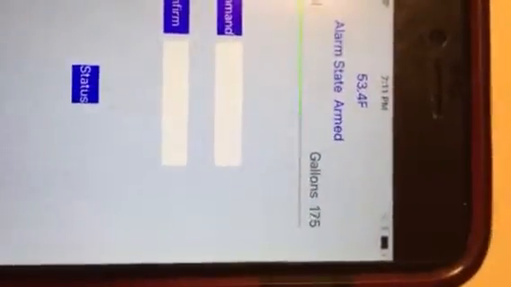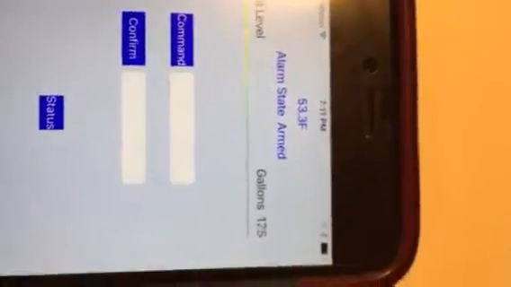Now, the iPad app only sees these when we request a status from them, so that went to 225, then it went to 175. We push the status button, the alarm will go to 175, and pretty soon we go to 125 gallons. I believe at 125 gallons that's below the 40% tank level, so the alarm will go yellow. The status bar goes yellow, indicating the tank's beginning to get low.